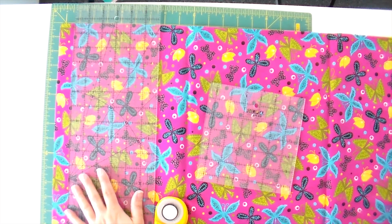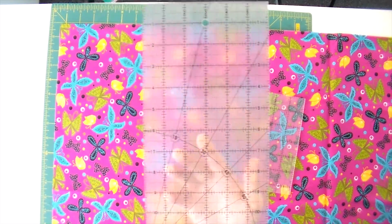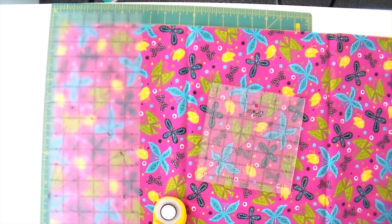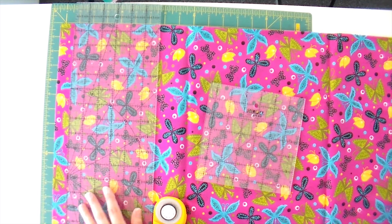So I really like these Olfa frosted rulers. They have a little bit of a frosting to them and coating on the back. It doesn't make it any more difficult, the ruler stays in place. The coating doesn't affect that at all. It'll stay put once you get it in position. But if you've ever worked with transparencies in Photoshop, it just makes it a little bit cloudier for the fabric, so it's easier to see where everything is, and this works really well on busy prints like this one, and also plain white ones. I just really like them. I find it really easy to see the lines, which is very important when you are cutting.